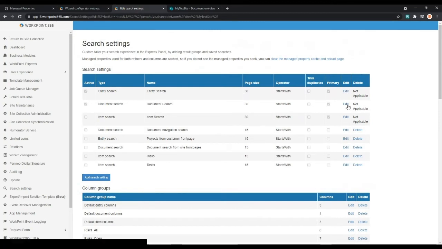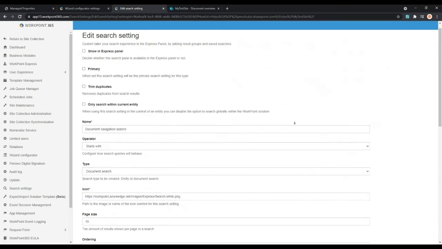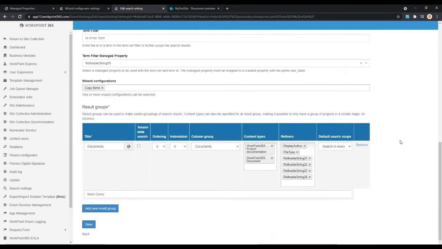And if I just jump back into the search settings that I had, one last thing to note in here is that we have set this column group up as well. So I have set up a specific column group. I have a lot of different ones here. Say whenever I go in and use this result group called documents, I want the result to show in a specific set of columns with a specific set of metadata in there. And for this, I've used a documents column group, which I'll show you how it's set up.